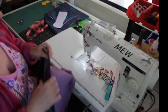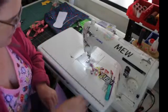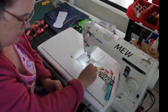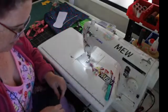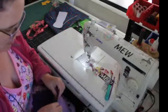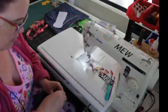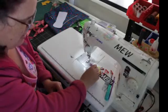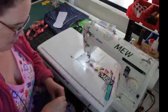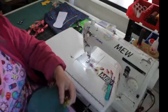I am thinking I might move to the cylinder arm. It can be a little bit of a pain sometimes. It does like to misbehave with the bobbin every so often, but I think the cylinder arm will be more fun to sew on. And if I do decide to do the encased seams on the side of this, I think it will do a much better job of that. I'll run some test pieces through first to see what sort of mood it's in.